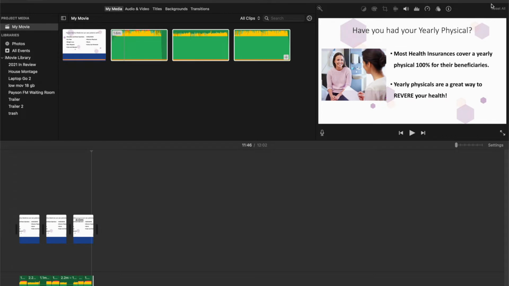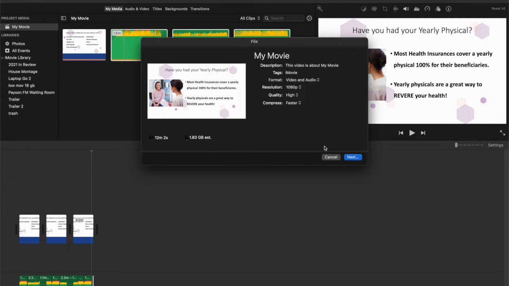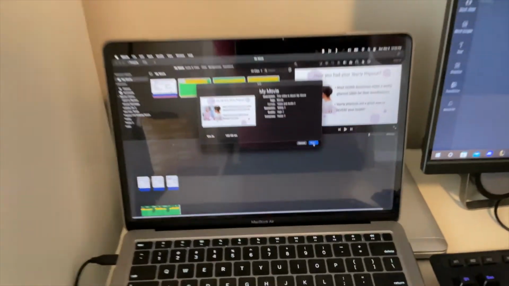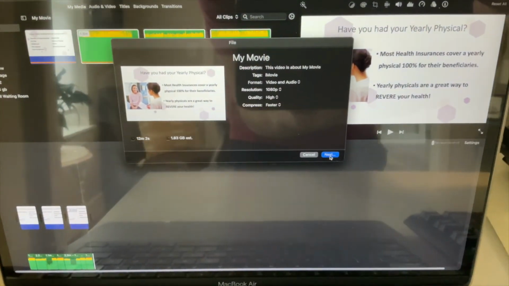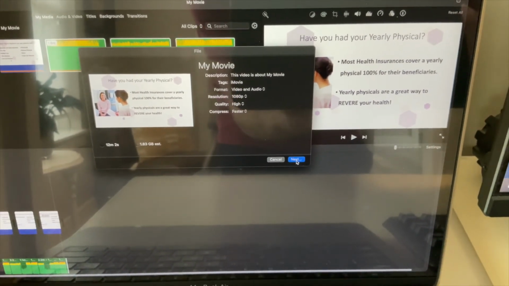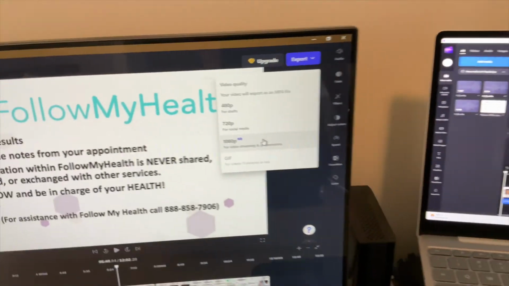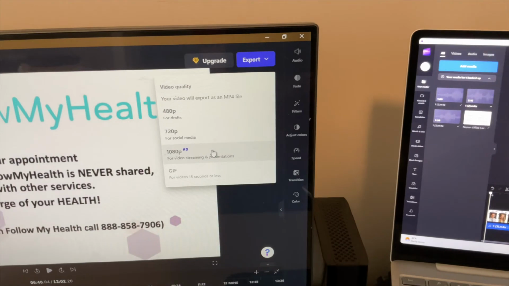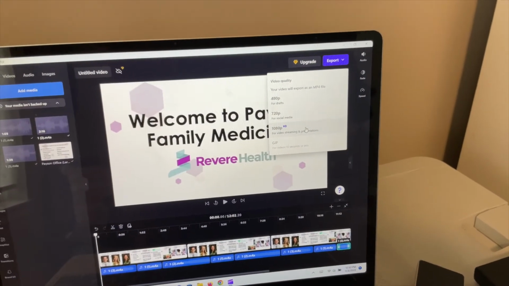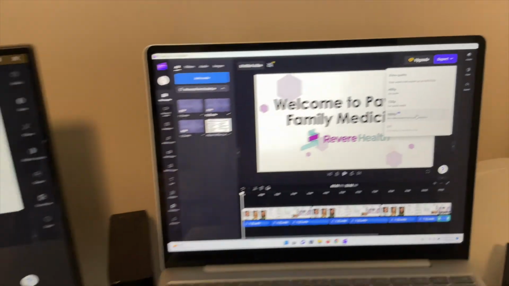Let's go ahead and get ready for the race. I'm going to have this all ready to go. Okay, we got them all set up. iMovie has a few more formats that are available. Kind of easier to see how it's going to be outputted. Here's the Windows. We just have one option here, which is the 1080p. We'll do the same thing over here to 1080p. So all of them will be output to 1080p.